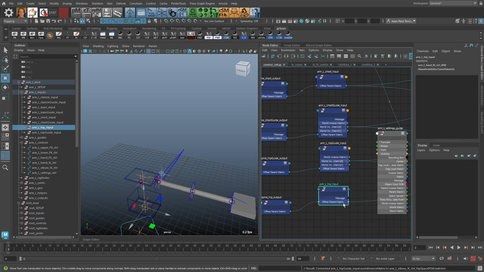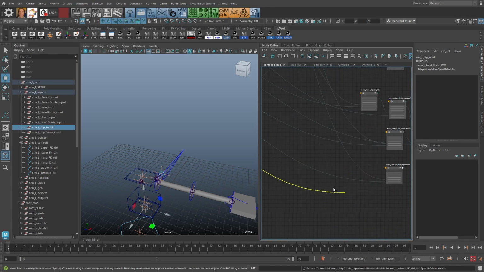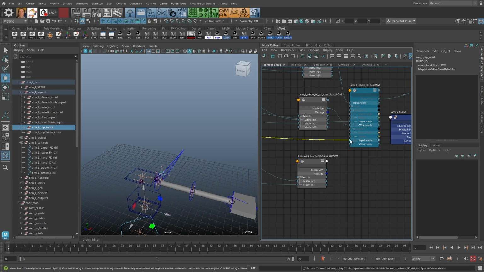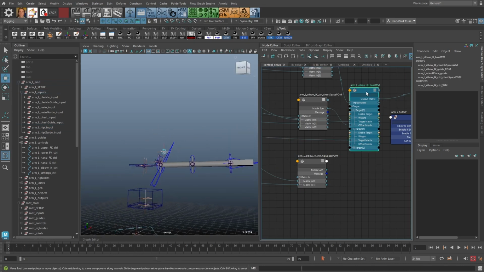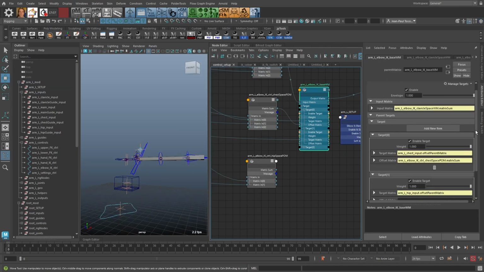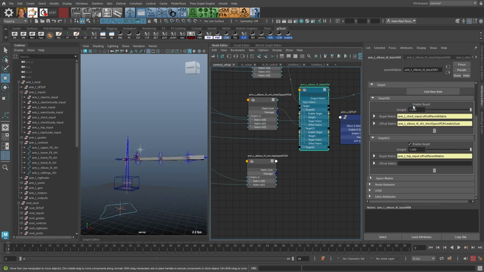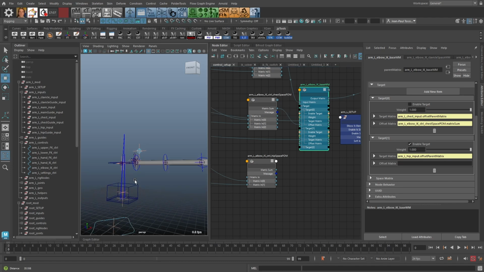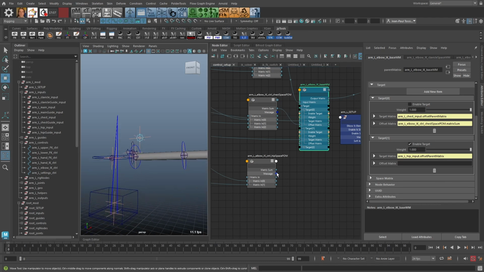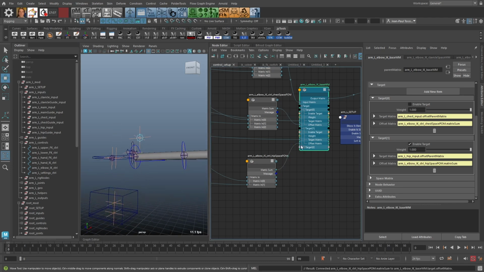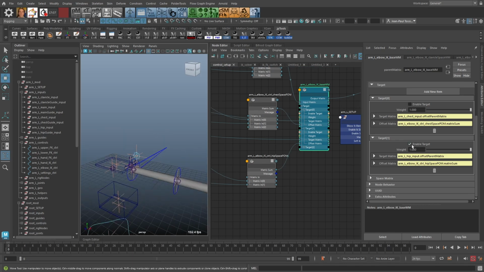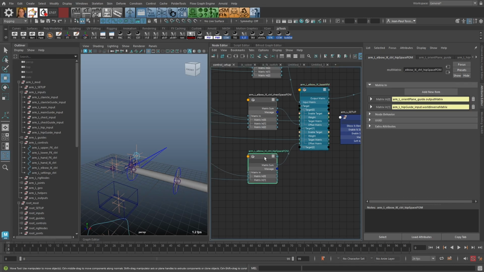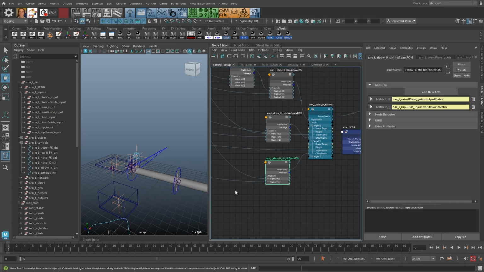So the hip input offset parent matrix, and we plug that into the target matrix, and now again we can see that the orientation is wrong, and if we disable the first target, you can see that it's at the position and orientation of the hip control. And now if we plug in the offset matrix, again we go back to the correct orientation. If we disable this target, nothing changes. Okay, then we can do the main.